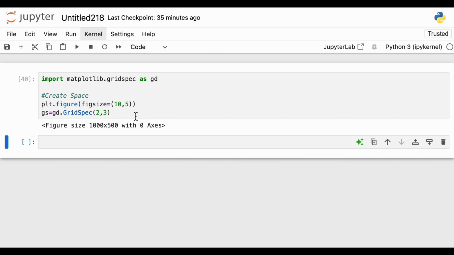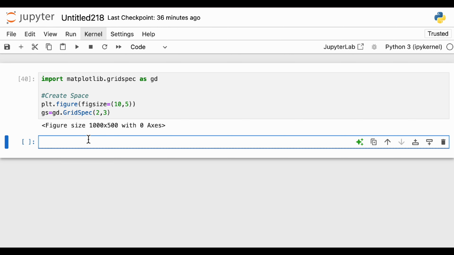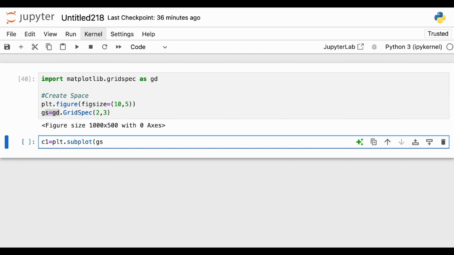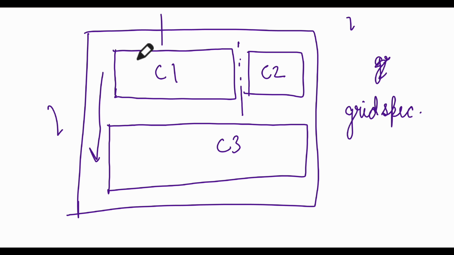Now let's go and create chart one. Let's say C1, which will look like plt dot subplot. Inside the subplot, we will not directly pass the data. We will first call GS, the object that we have created. Now inside this we need to pass the location. If you see the first chart that we are creating, what is its horizontal location?